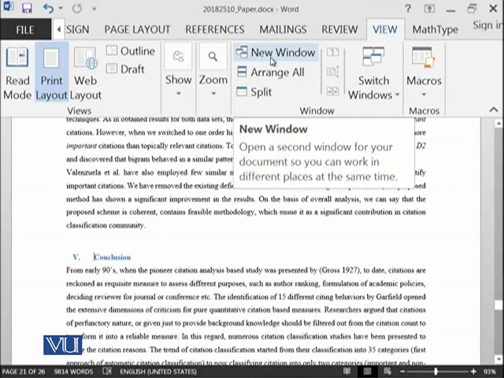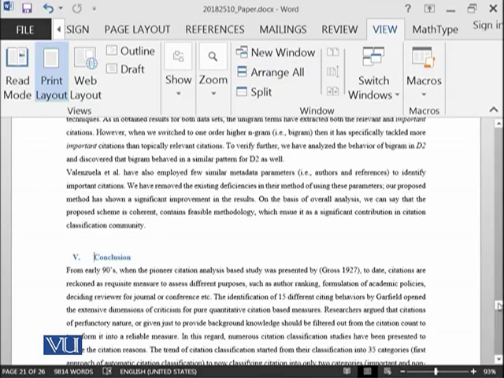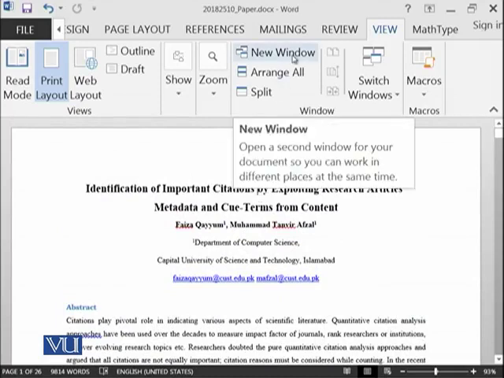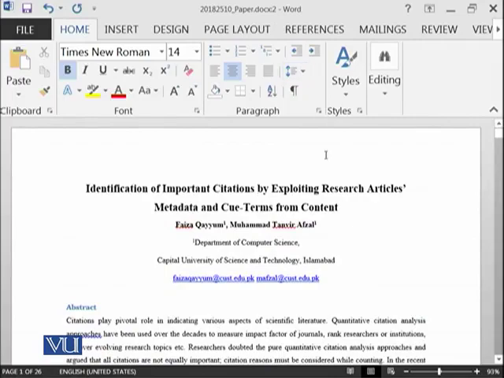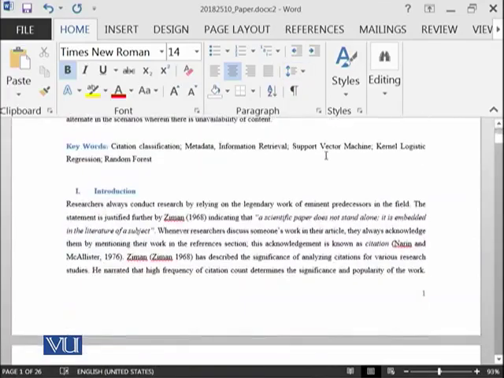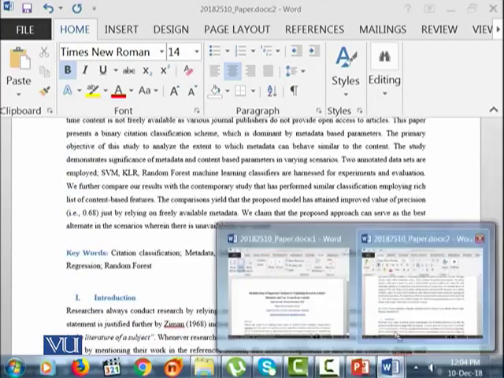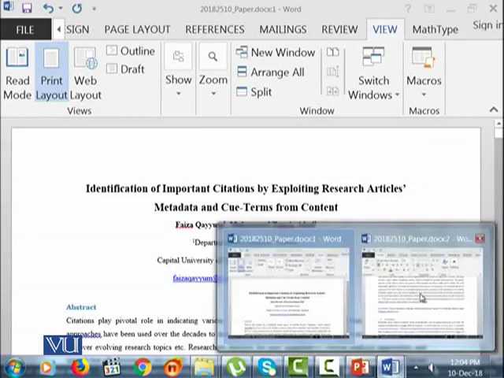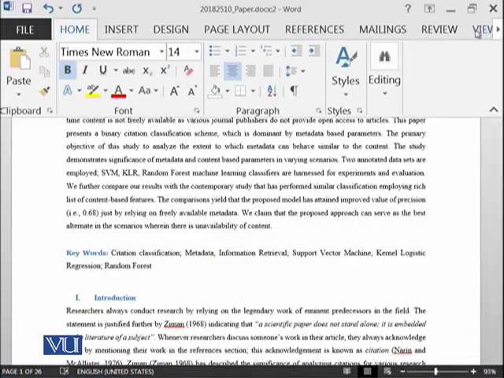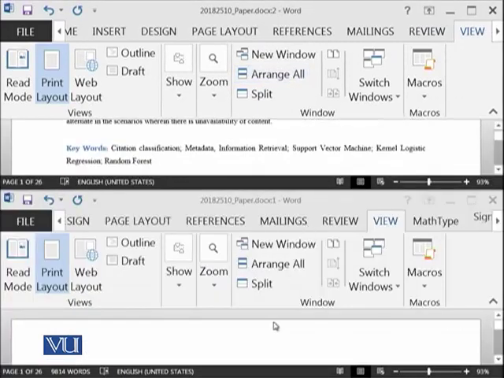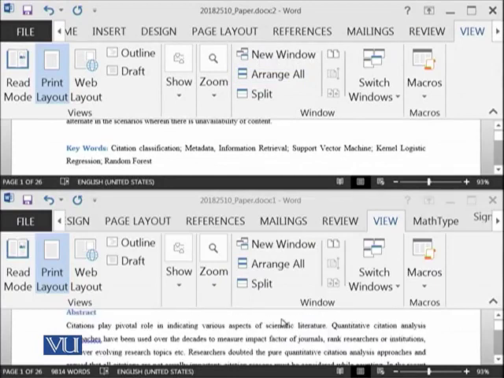Then there is another option, the Windows group, in which you can go to different windows. For example, this document is over here, and as soon as I click on New Window, there is a new window of the same document. You can see over here. You can arrange different windows. So you can see I have opened both windows.